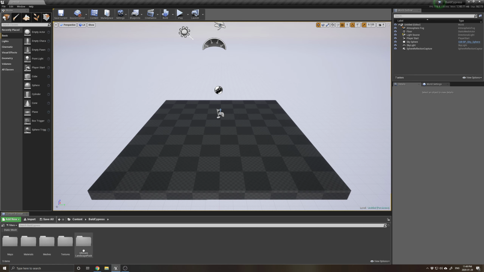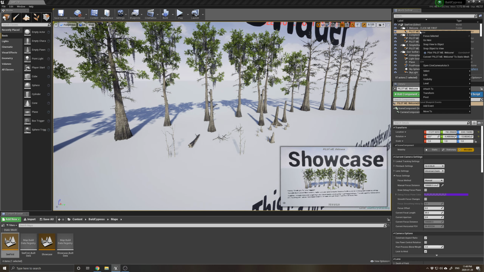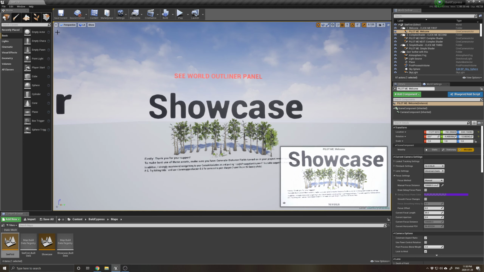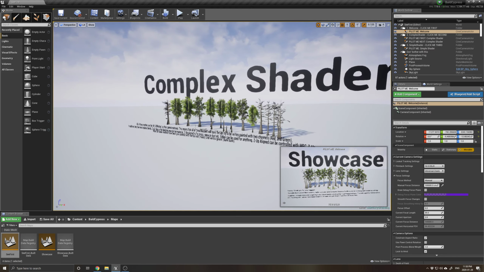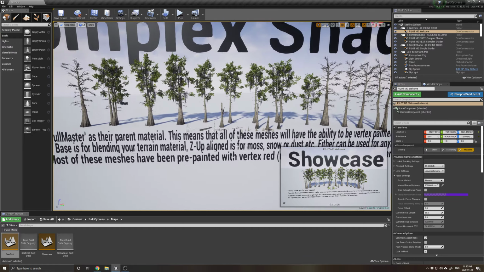Now getting back to the Bald Cypress stuff. You're going to want to open the C first map, and I've ordered the stuff over here in the level world outliner. So right here you can see click me first, pilot me. You're going to want to pilot this thing first, just like that. And then I've written up some helpful tips and whatnot, even though I have written out more or less what you need to know about everything.